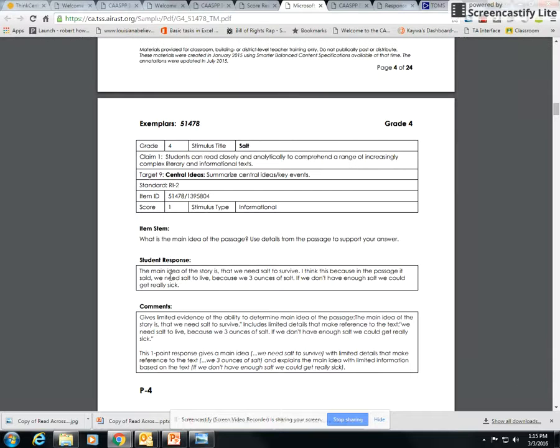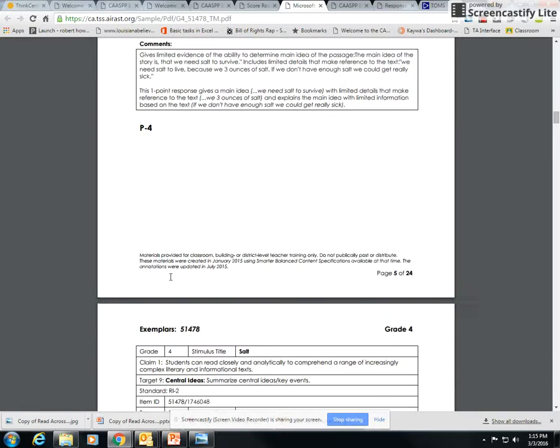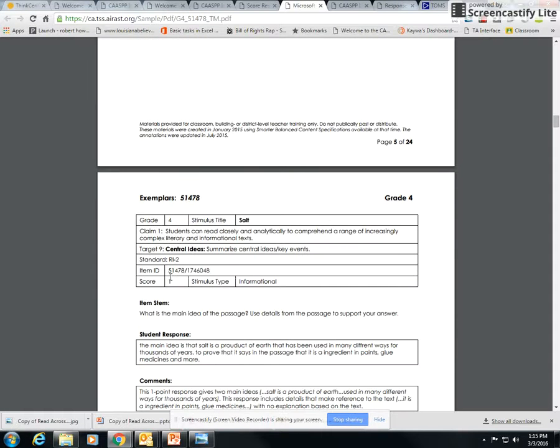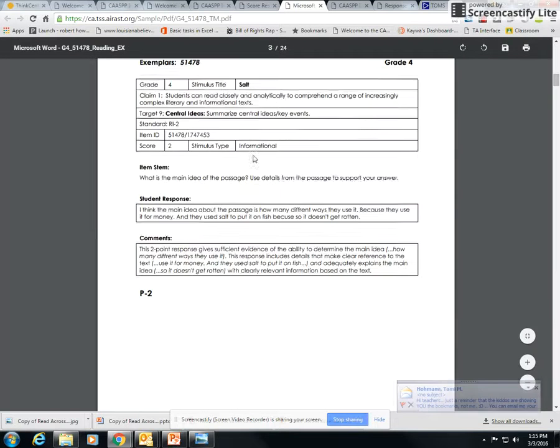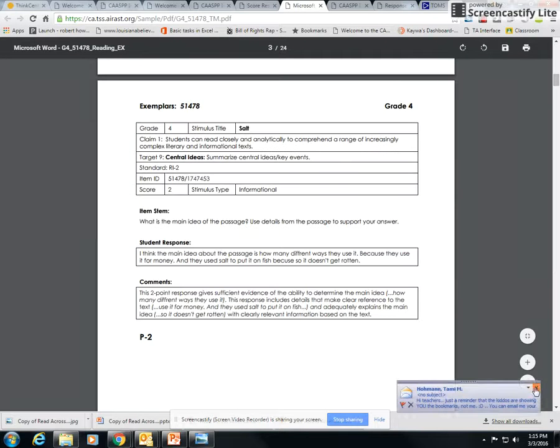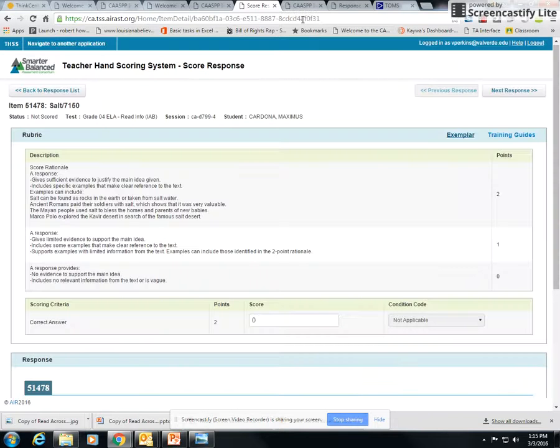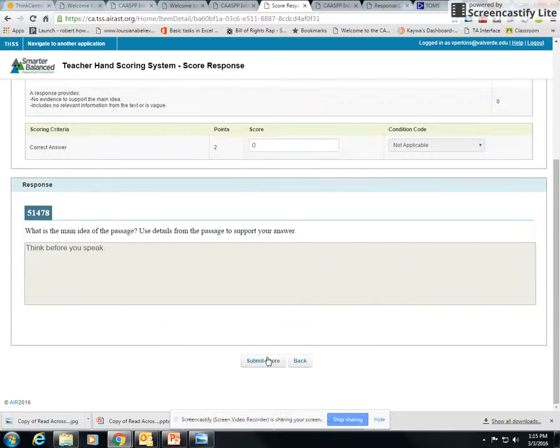So this is going to give you really valuable information on number 1, how to score your students. And number 2, it'll give you information on how your students should be answering these things, because they really need to provide evidence from the text to support their answer. They just can't say because. It has to be in the text. Okay, so then you can use these exemplars and it's really going to provide some valuable information for you. All right, and then you can give them the score and then submit the score. And then once you've done that, you'll have some more scores for you.